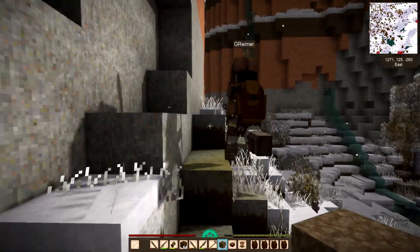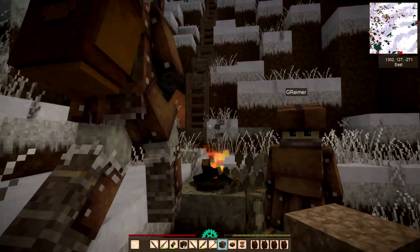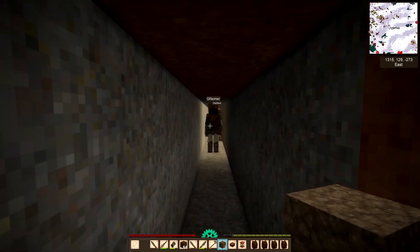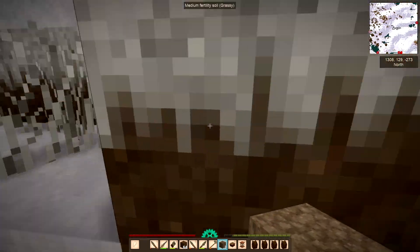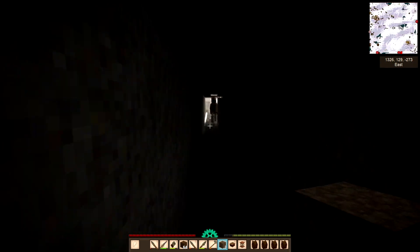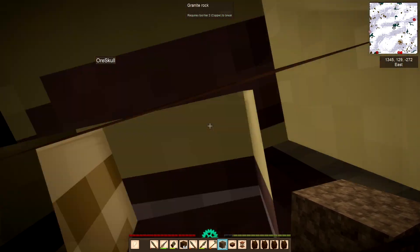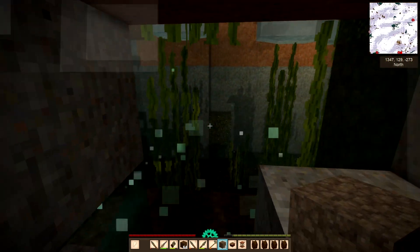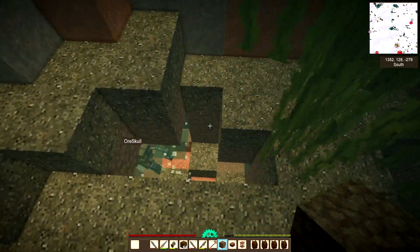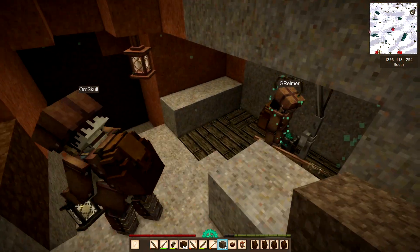Orskill had been working on making a route through the mountain rather than going over it. I hadn't quite realised it was still in progress — there were explosions going off, which was quite something. It turned out the route went under the ice and you had to go underwater through a hole, though it was clearly defined. Once through, we were on the return journey down south. Someone had added a light, which was helpful as it was quite dark. I left my torch somewhere but had my lantern.